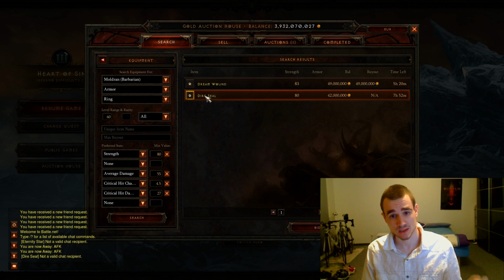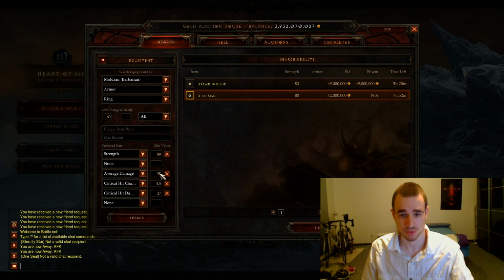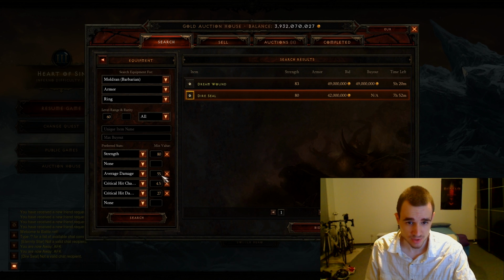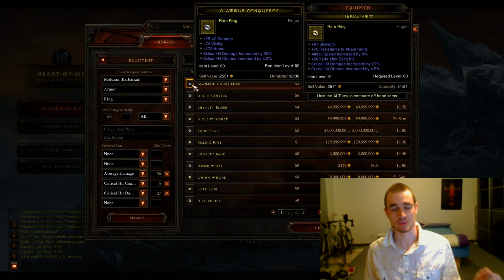And one important thing is, when looking for average damage, never trust the auction house system. Let me give you an example. For example, let's take 40 average damage, 45, 5 crit. I'm gonna find an example. Actually 50 average damage shows it the best. Okay, so for example with this ring.